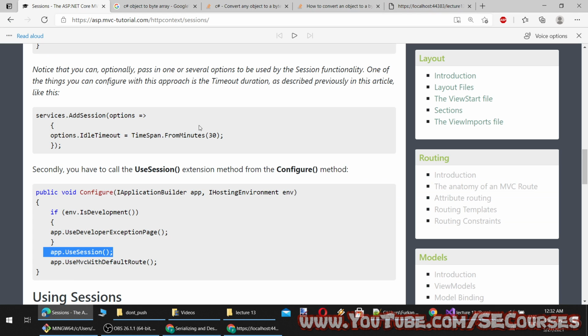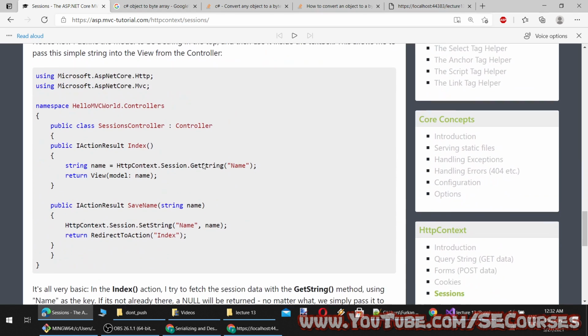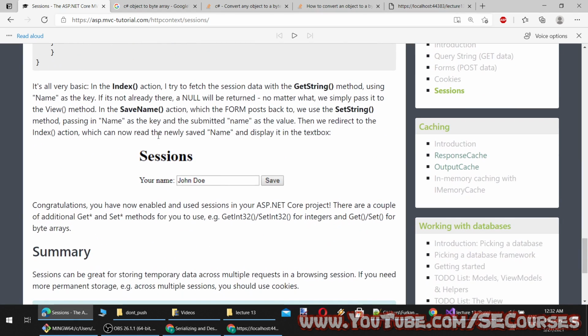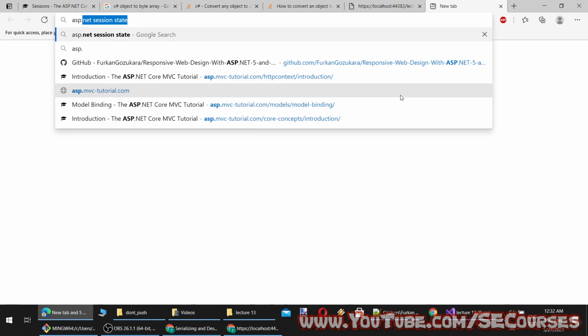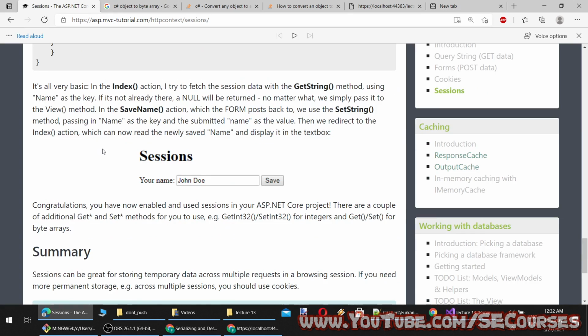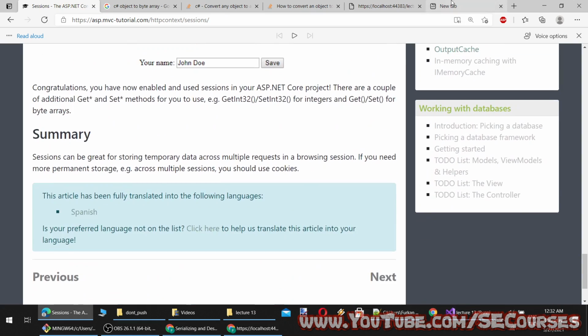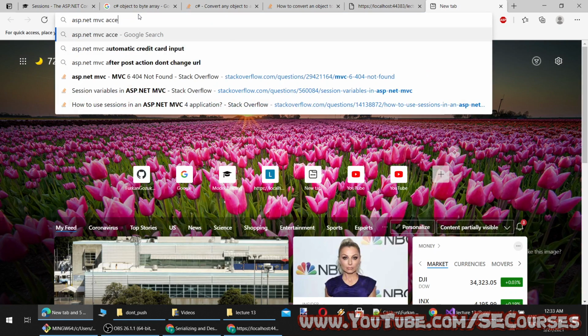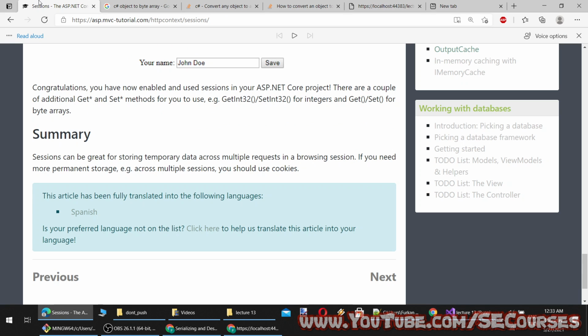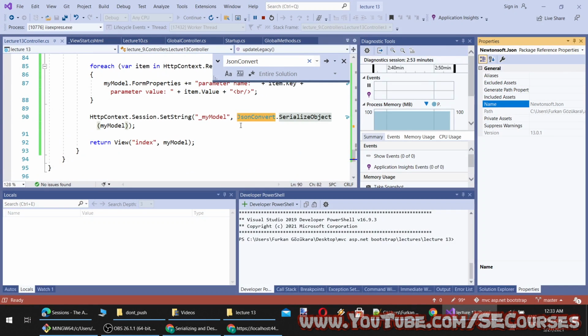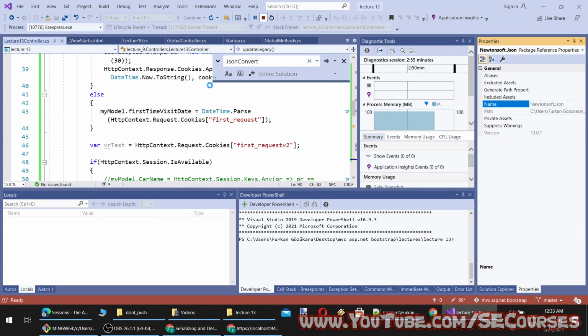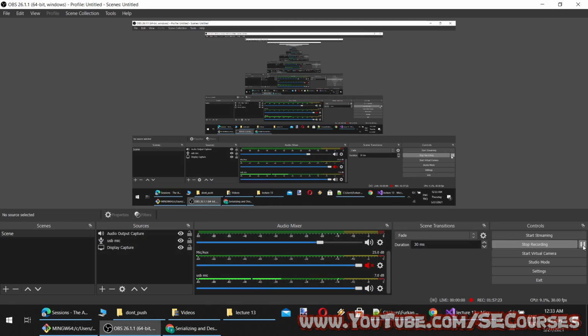Alright, now we have seen everything about sessions, how to keep them. We can also access sessions in the view. Oh, I'm not sure, let's check it out. Maybe it is shown here. No. And we see we shouldn't access the session in the view actually. That is against the MVC approach. You should access the session in your controller. Okay. All right.